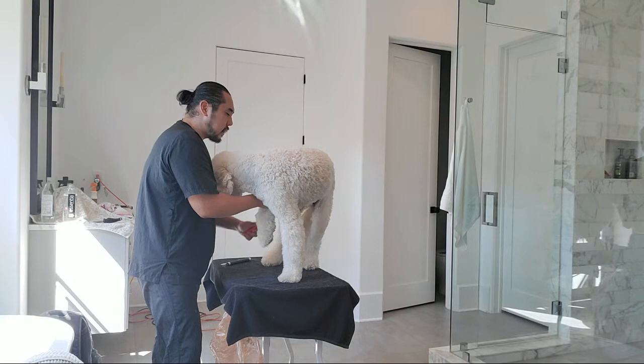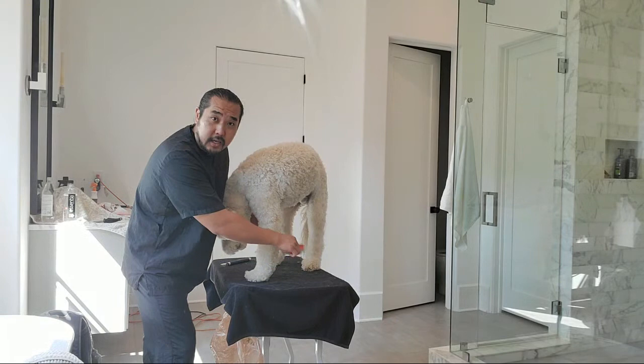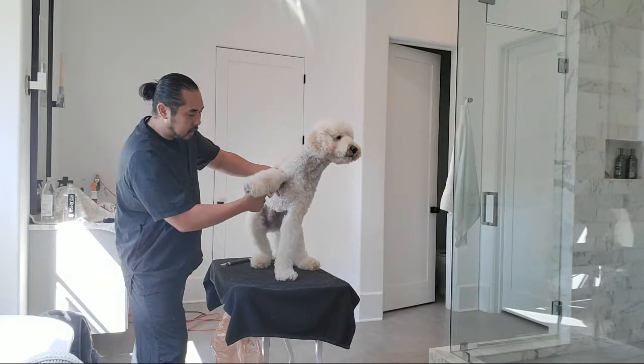Of course, doing a nice haircut is important, but in order to get to that point where I'm doing a nice haircut at the end, I need to do all this hard work up front, to prepare the skin for the haircut, to prepare the coat for the haircut.